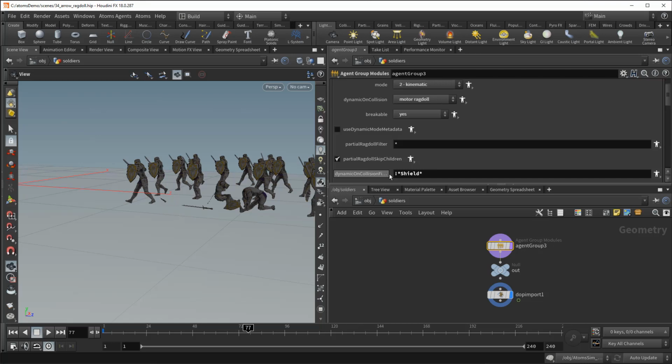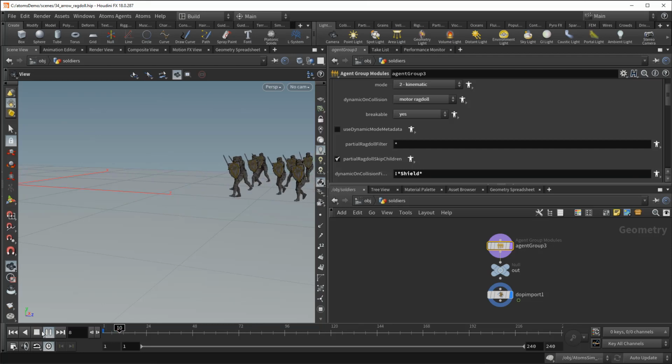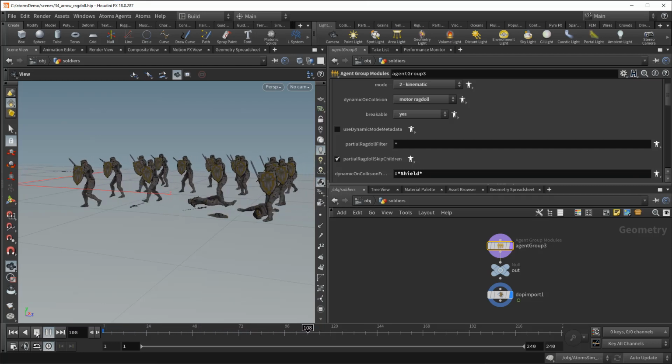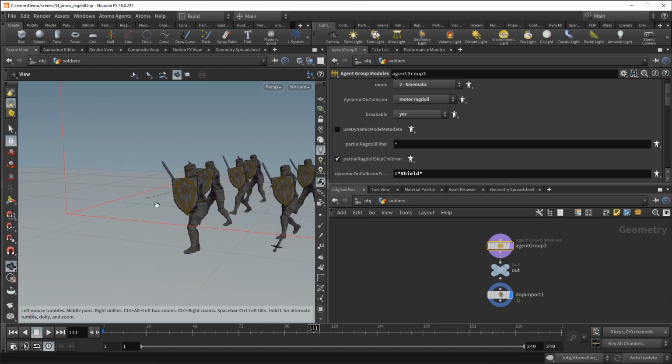Then there is also this dynamic on collision filter. It means that the operator will not switch to the motor Ragdoll mode when some rigid body collides with the shield. In this case, there is an example here.